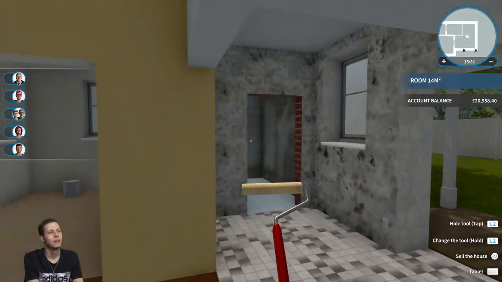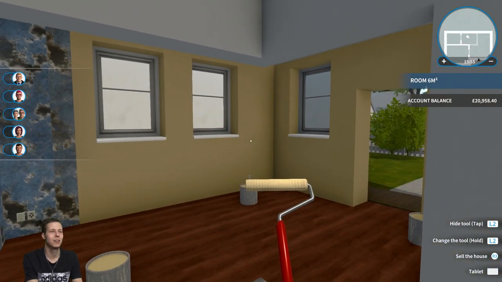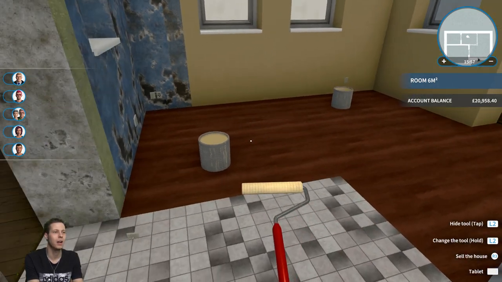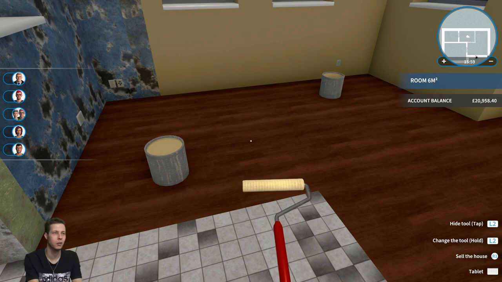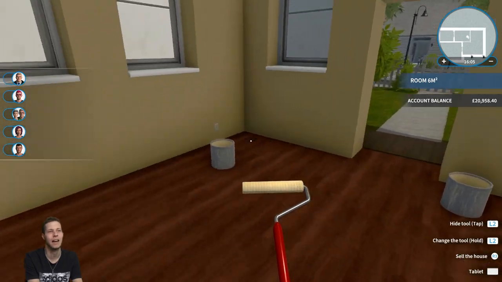Lovely. It doesn't look too bad, does it? Yeah, it's not too bad. It's a lot better than I thought it would be. When I looked at the paint and I looked at the floor, the Bob Ross in me automatically knew it was going to look good. But then I painted one piece over here and then suddenly I started doubting myself.